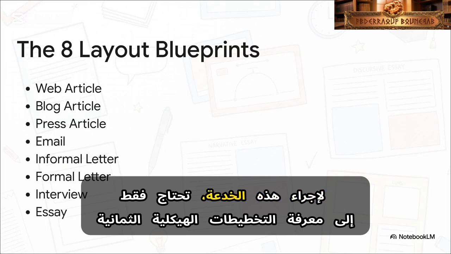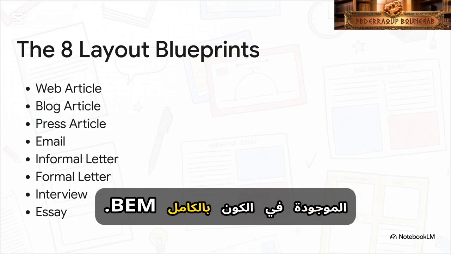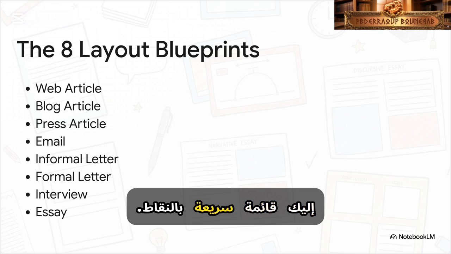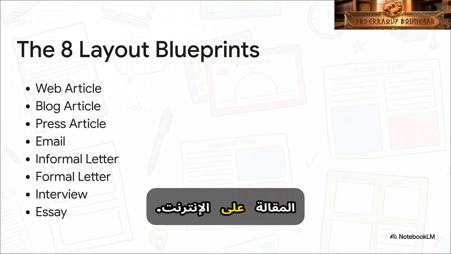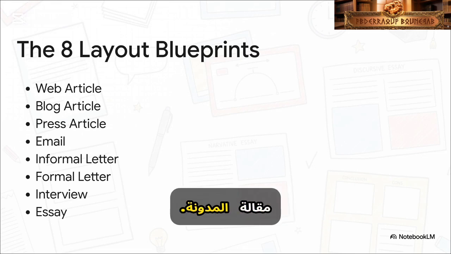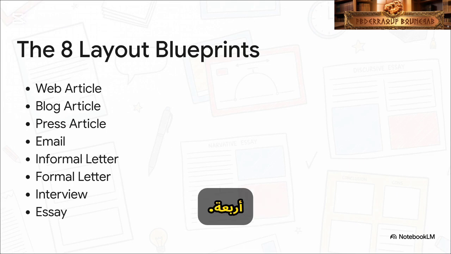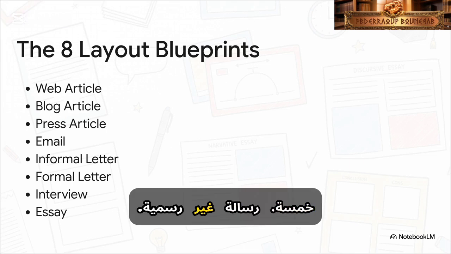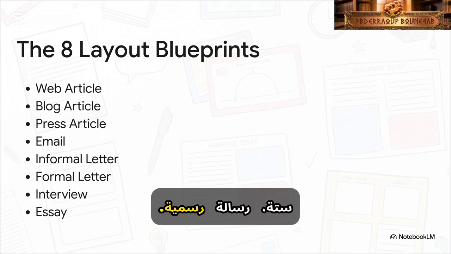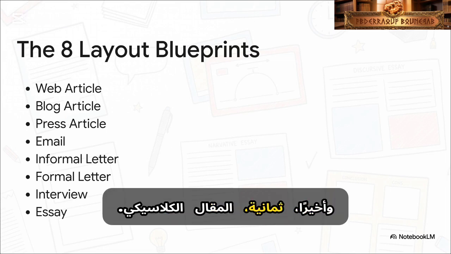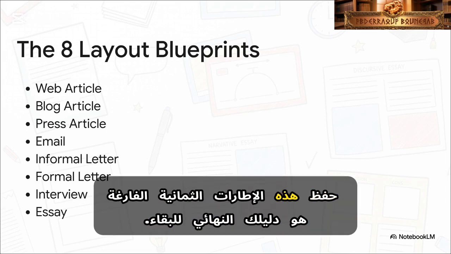To pull off this hack, you really only need to know the 8 structural layouts that exist in the entire BEM universe. Here's your rapid-fire hit list. Number 1, the web article. Number 2, the blog article. 3, the press article. 4, an email. 5, an informal letter. 6, a formal letter. 7, an interview. And finally, 8, the classic essay. Memorizing these 8 empty frames is your ultimate survival guide.